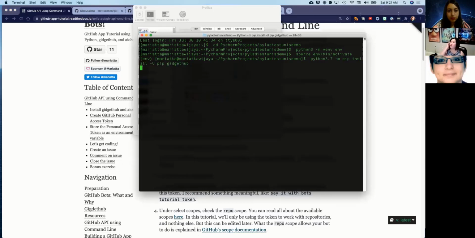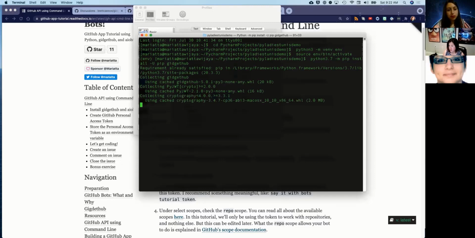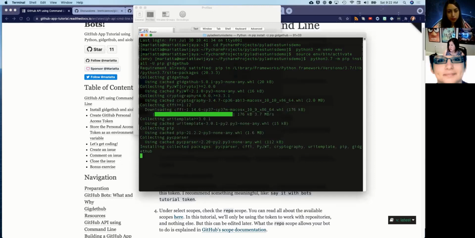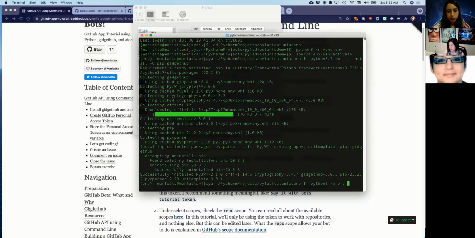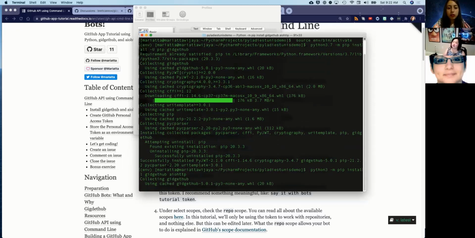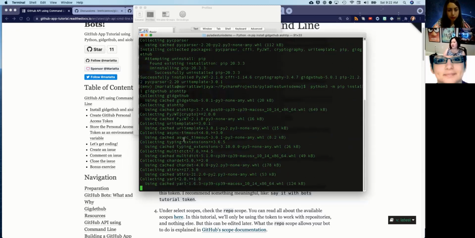Actually, I have Gidgethub and aiohttp. Sorry, I will reinstall it. Python 3 -m pip install gidgethub aiohttp. These two for now.